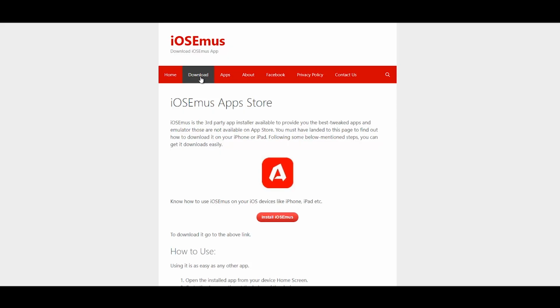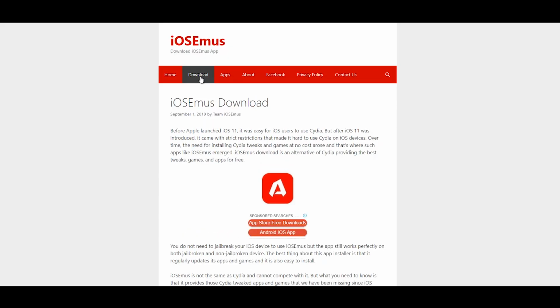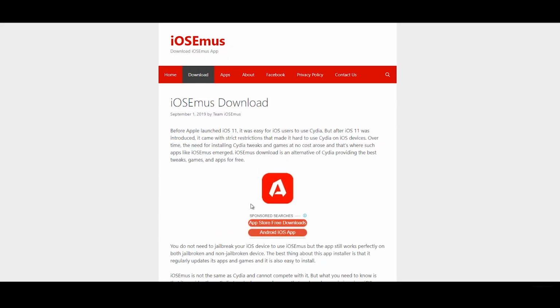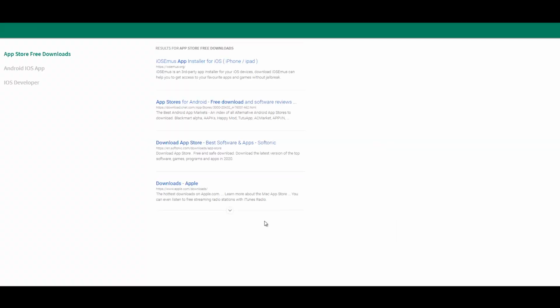Search for iOS Emu and download the app binary direct from the page. You'll need to allow the app to be installed despite it not being an official Apple program. If not prompted, head to Settings, General, Profiles and Device Management, Trust to verify the installation. While you're on this settings page, you also have to install an app profile. Tap on the iOS Emu profile and enable it. If you see a pop-up about an app or certificate not being signed, you need to accept it.